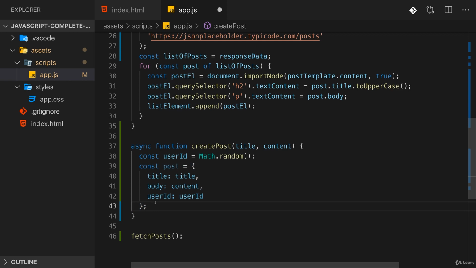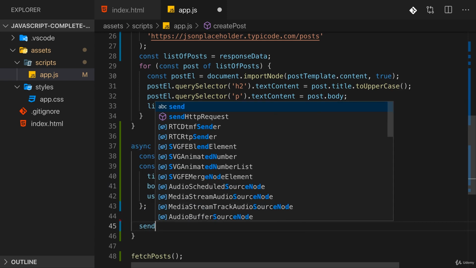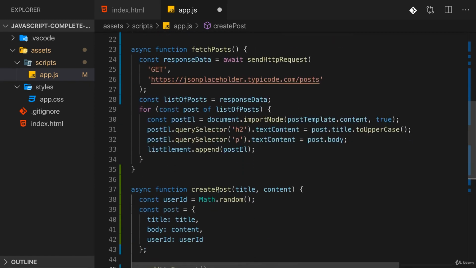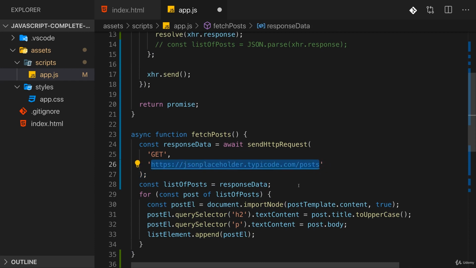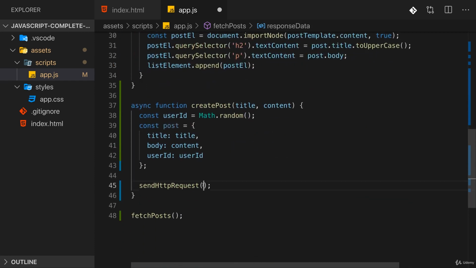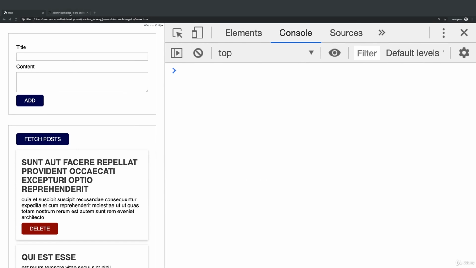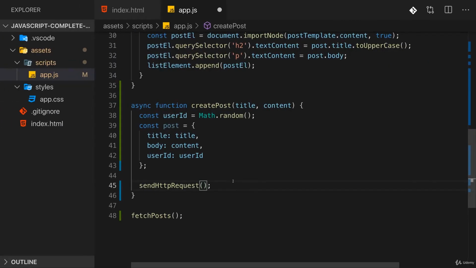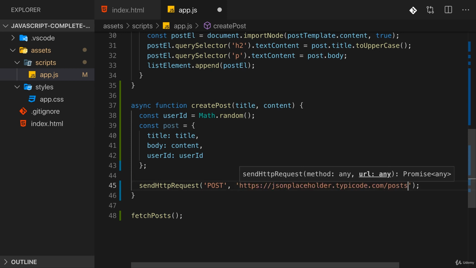The question just is, how do we now send this? Well, we can reuse our sendHttpRequest function, which we created up here. And now the URL is actually the same as before. The server we're talking to supports this URL. You can see that in the examples here as well. This is a URL we can send a POST request to. But the method is a different one. The method now is POST. By the way, it does not matter if this is all uppercase or if you write it like this. Convention is to use all uppercase, but it's not required technically. The URL is the same URL as before.